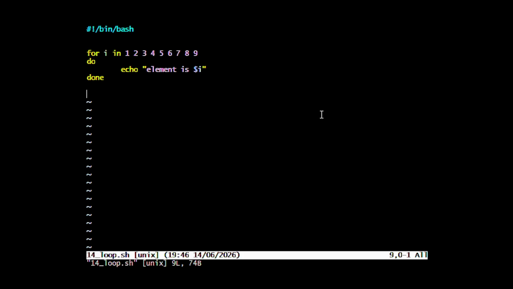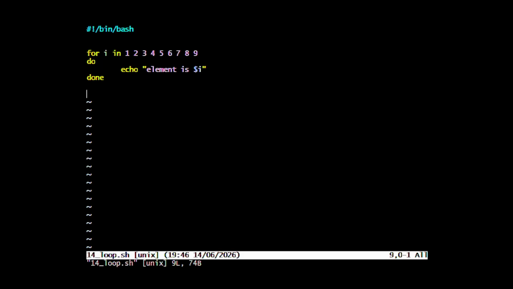So it has iterated once, and after that it will go again, and currently i is 2, and it will print 2. Similarly, it will go till 9, and after this, if it goes again, it will say there is nothing else than 9. You don't have 10, right? So it will come out of the loop.